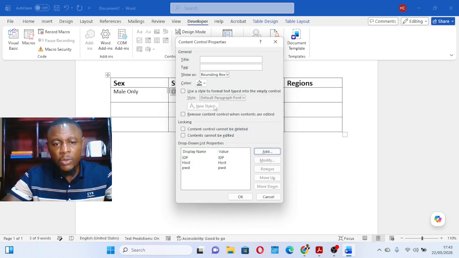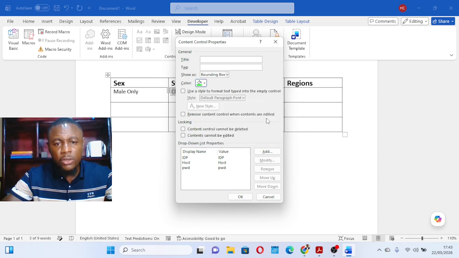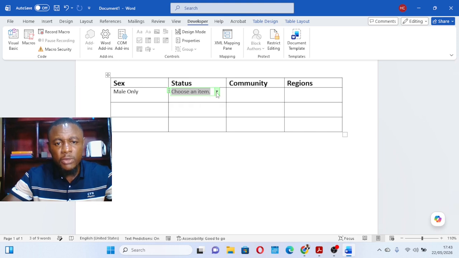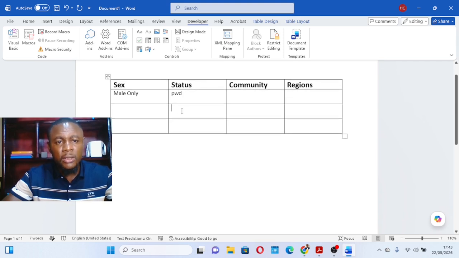Then we can apply everything we have been applying. We can also change, why not change the colors, and then I can just click OK. Once I click OK, it shows this color here, and I can have these different options to send to people to begin to answer them. So this is very important. Also important for you to take note that we can add drop downs so far as Word document is concerned.